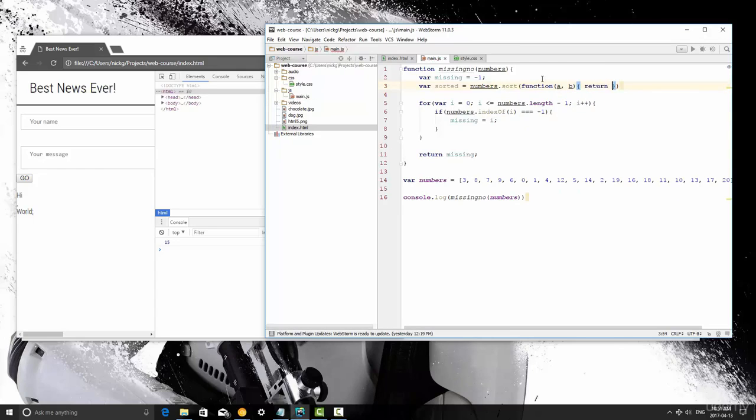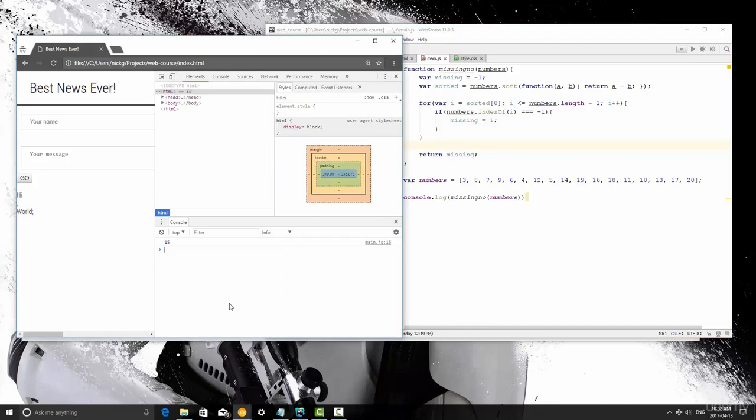And we return A minus B. So what we're going to do is set the default I value as sorted 0. So let's remove the numbers 0, 1, and 2. So now the array starts at 3. I'm going to save it and refresh, and it still returns 15.